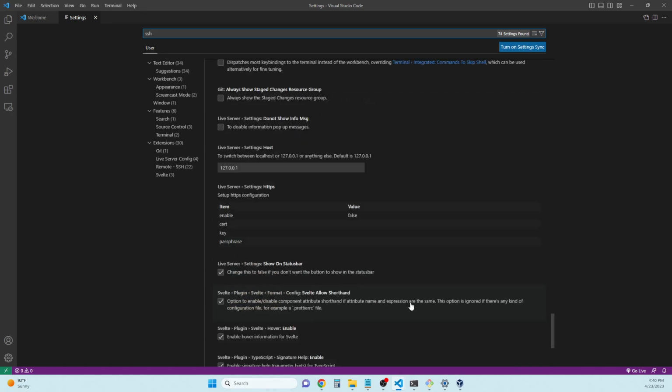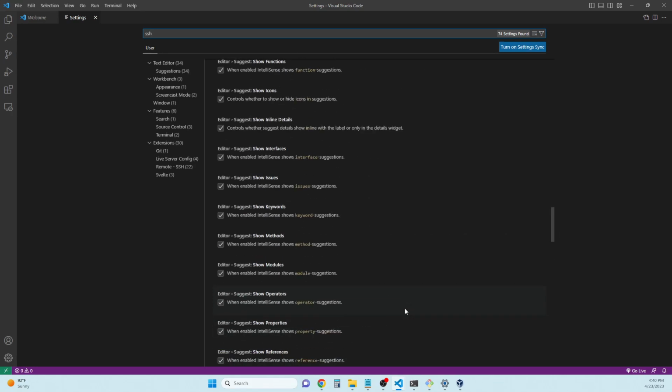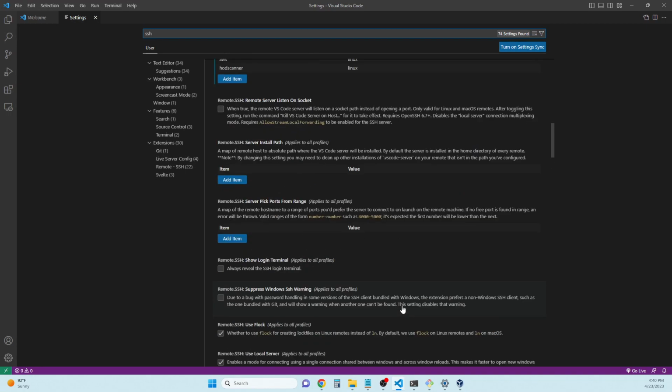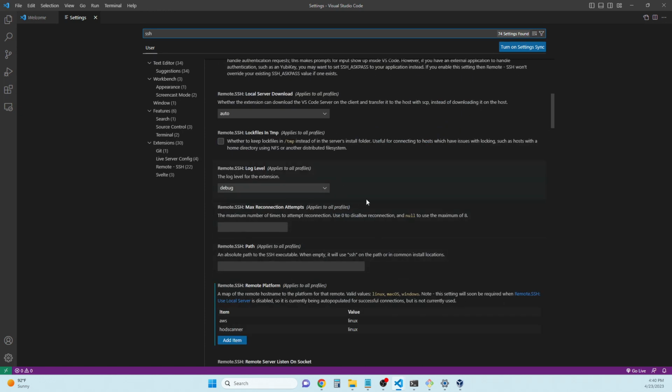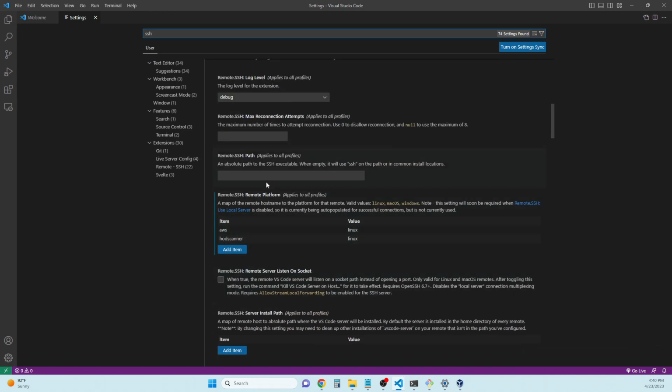The easiest thing to do is just use Git Bash. Thought I already had this set though. Let's see. Remote SSH, an absolute path, one empty. Remote SSH, is this what I'm looking for? Maybe.